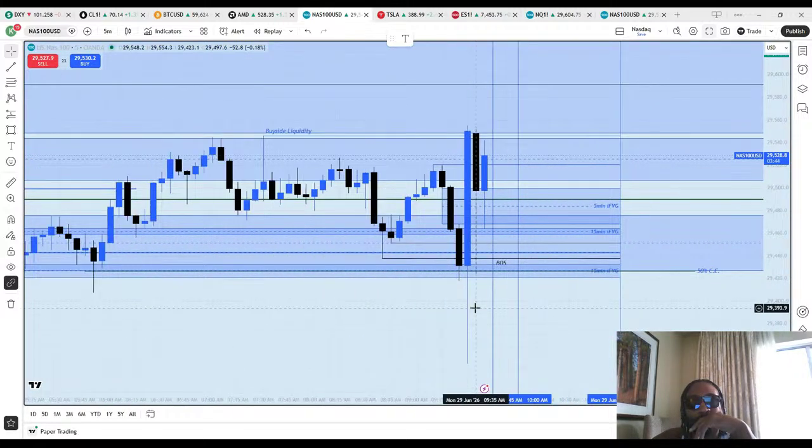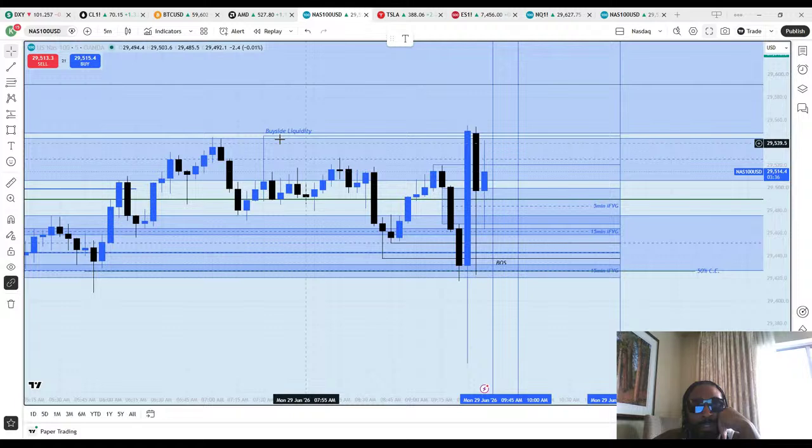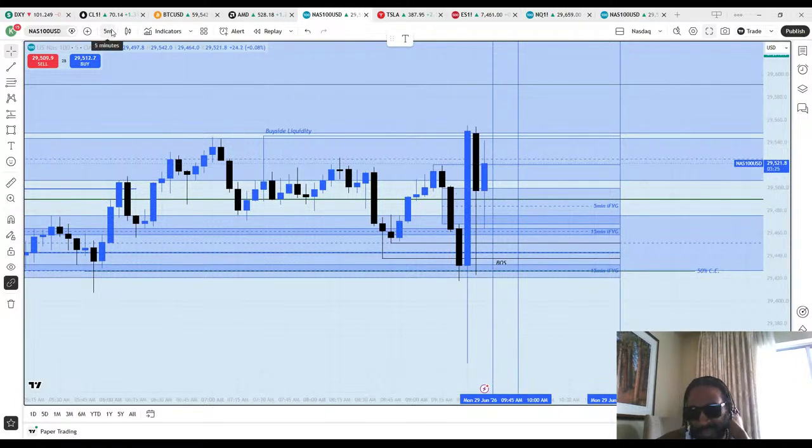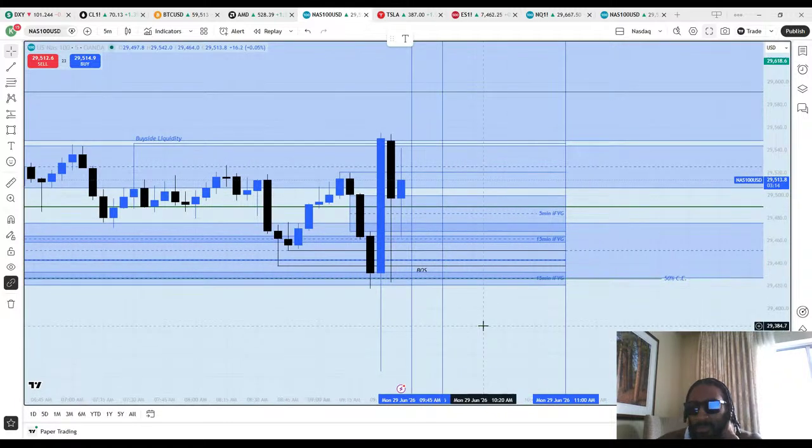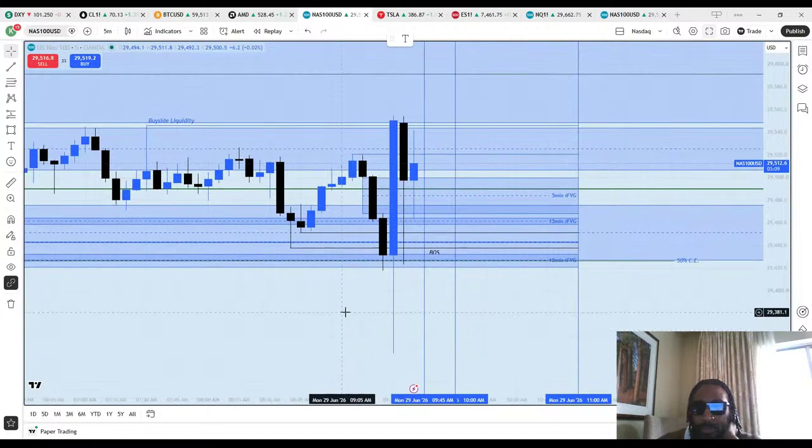Oh, we didn't get a gap right here though. I wanted this to stay open because it broke this structure. I mean, it broke this high and broke this high. So I wanted this candlestick to leave a gap. It didn't, but we do have this little guy here. So we're gonna wait and see what we get. And I still haven't dropped down to the 1 minute yet. We might have a gap on the 1 minute in one of these areas, but it's just stronger when you got a gap on a higher time frame. Also, those are more respected.